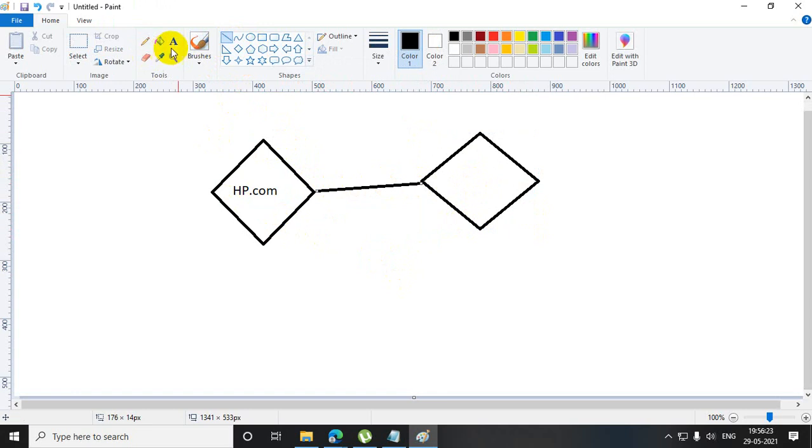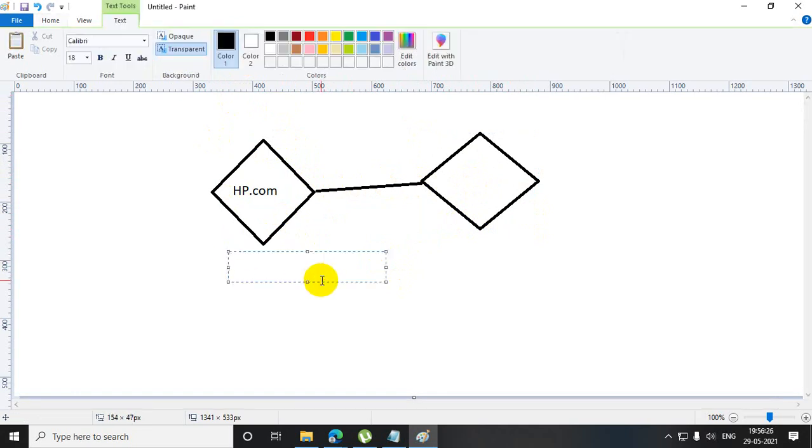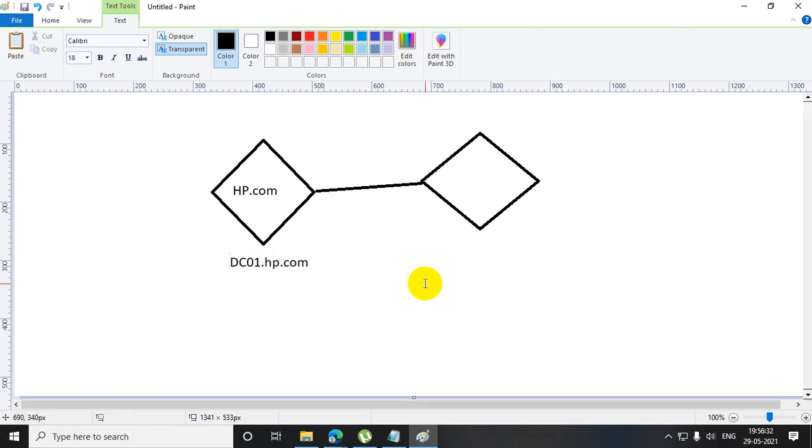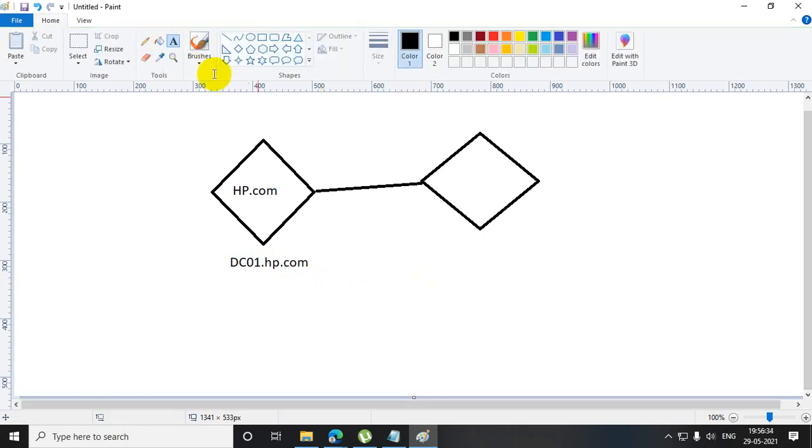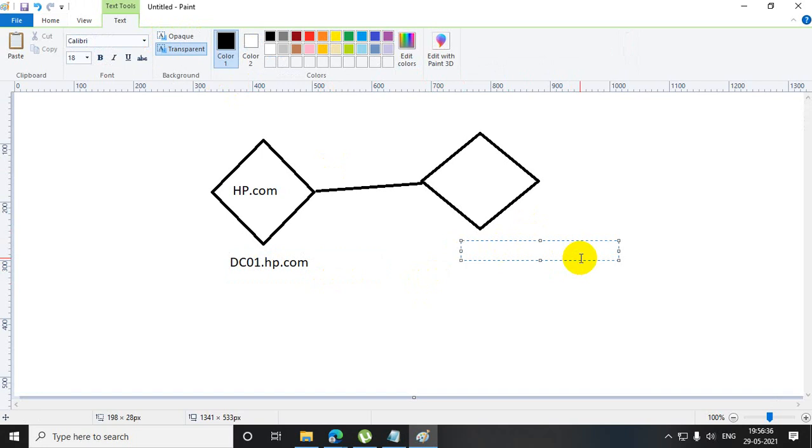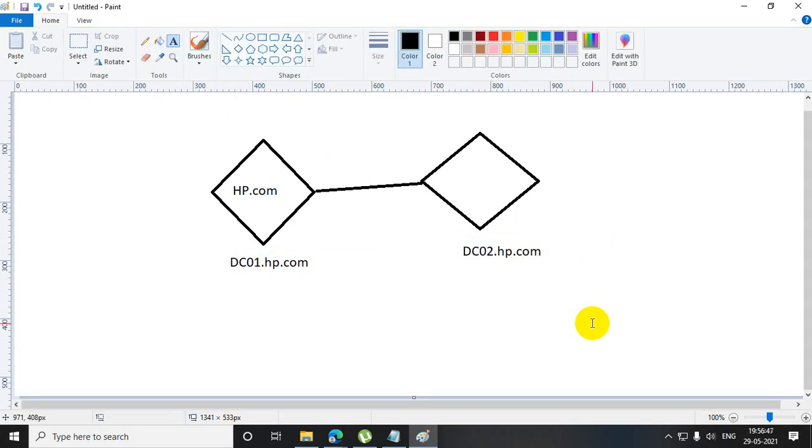Let's say this is dc01.hp.com, and this is dc02.hp.com. Now, anyone may ask the question: what is the purpose of an additional domain controller?